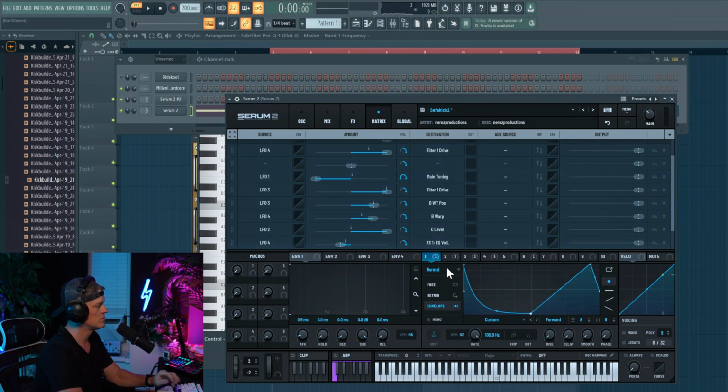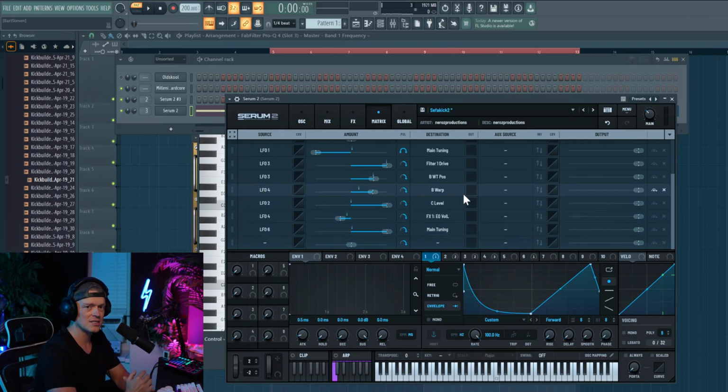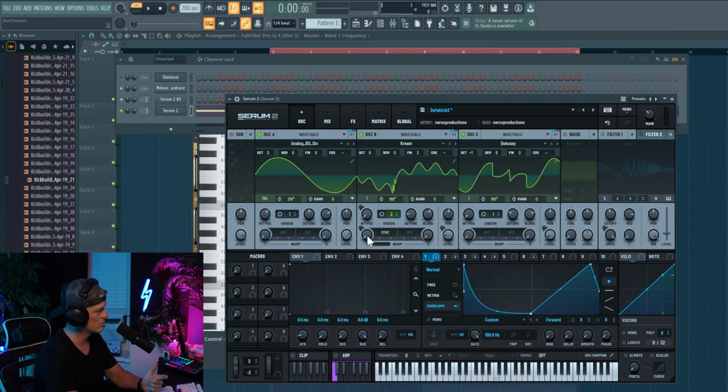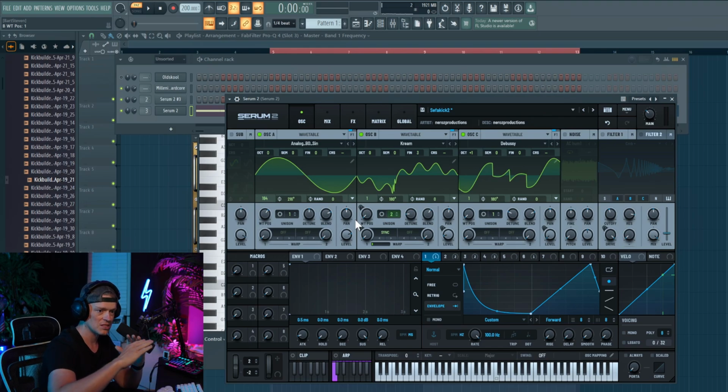Oscillator 1. This doesn't seem to work. The amount is off. Okay. WT position, warp. Like I said, guys, it's always the same formula. It's warping the oscillators to create that movement, right? And the warping here, and even the WT position for the wavetable position, these two change the dynamic in your kick, so it makes it less flat.